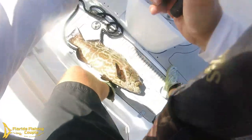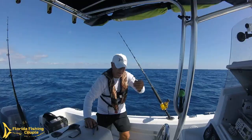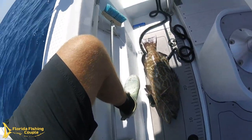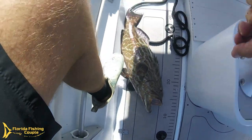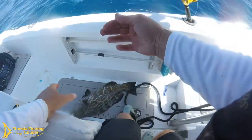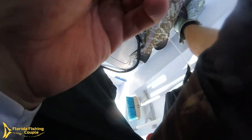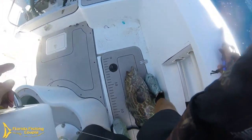We're gonna get it out of him right now. Look at this, big old circle hook was stuck in him. Whew. That is a big boy right there. Holy crap. Let me tell you, look at that, right on the circle hook with the wire. I don't even know how many pounds he is. Compliments of goggle eyes.